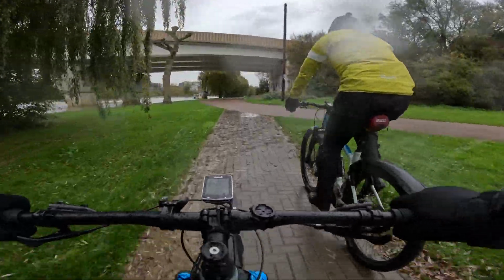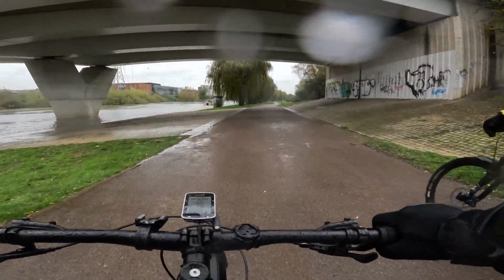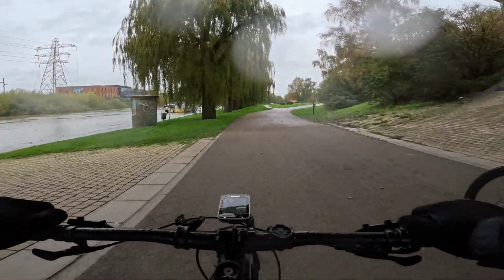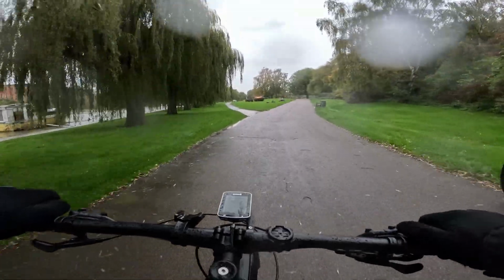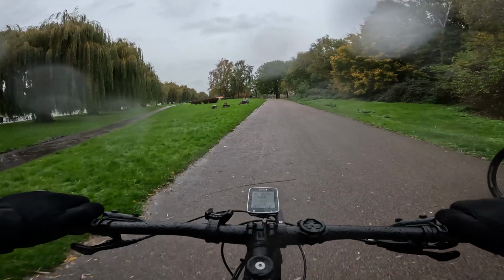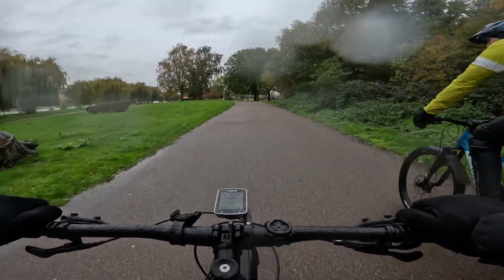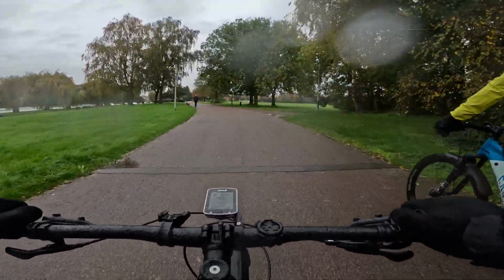Under the parkway, back into Peterborough town, which has got a big development this side of the river. Offices, flats, houses, up and coming. I think there's a Hilton hotel on there somewhere with a rooftop bar, which will be interesting to see whenever it's done. Maybe it is finished, I've just not been. Maybe I'm not cool enough anymore. It's not open yet. Not open yet, okay, fair enough.